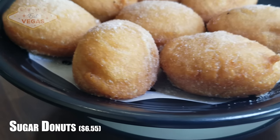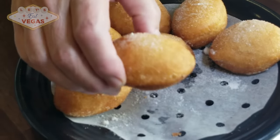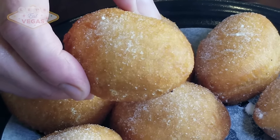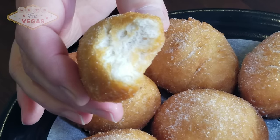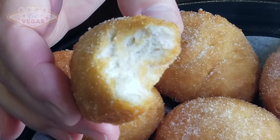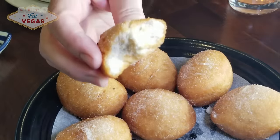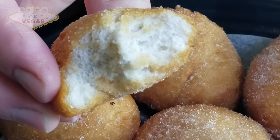Finally, a dessert item. These are reminiscent of the Italian zeppole my Nona would have made every Sunday. All the family would wait for the dough to rise before she'd put them in the fryer and roll them in granulated sugar — just like these. I've been to many Italian restaurants and pizzerias here in town, and these are closest to the ones my grandmother used to make. The texture is so feathery light and airy that they practically float away. The flavor is that of a master chef's yeasty dough. We absolutely love these and insist you try them.